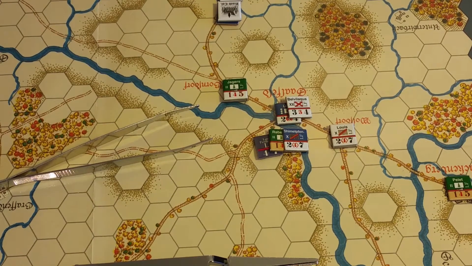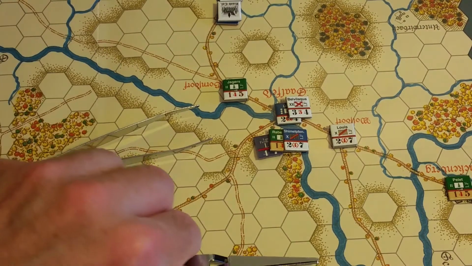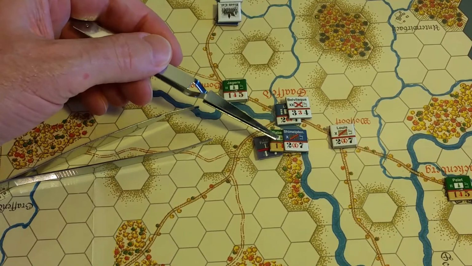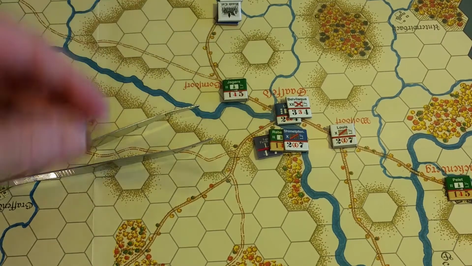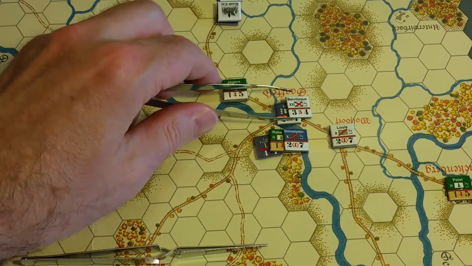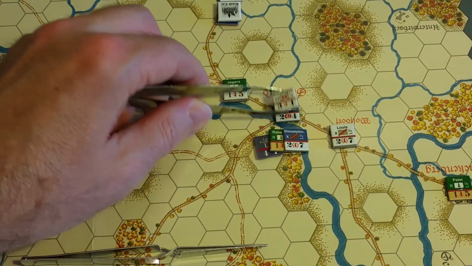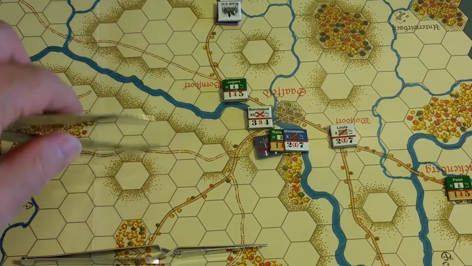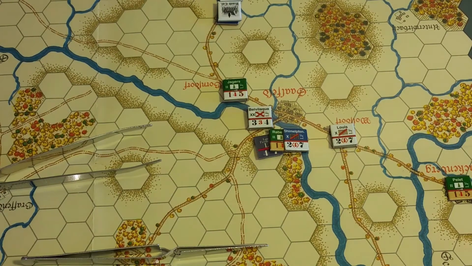Stacking limits. 18 increments of strength points may stack in a single hex. Counters may be moved individually or by stack. Leaders have no incremental value per se. So I do believe in this hex we have 2, 5, 8. I think we have 8 increments, so nowhere near the limit. They are all in Saalfeld, which is what? Saalfeld is... Ooh, what is that?